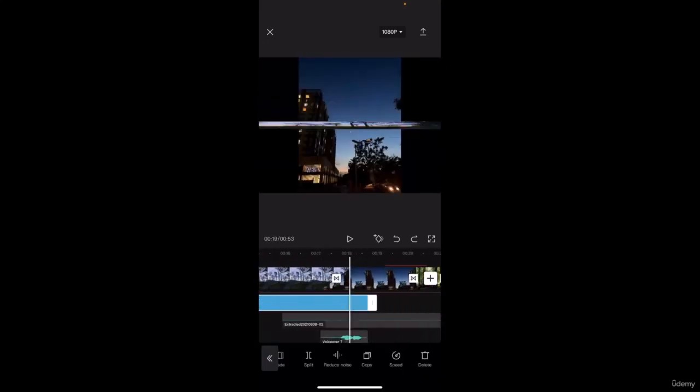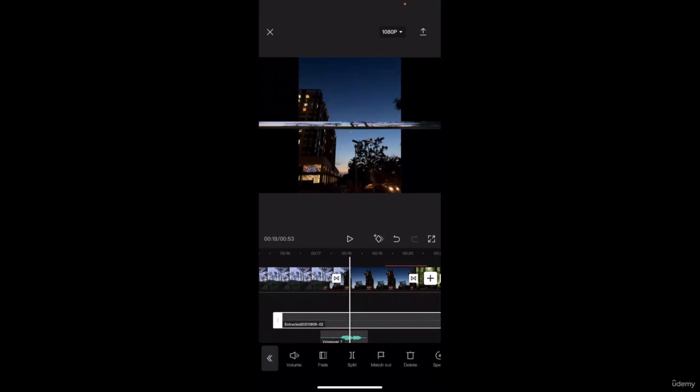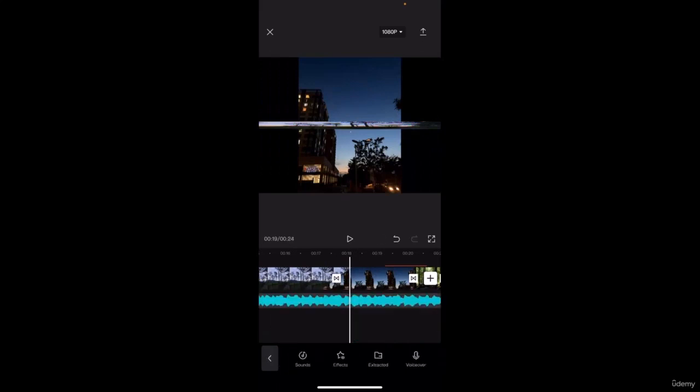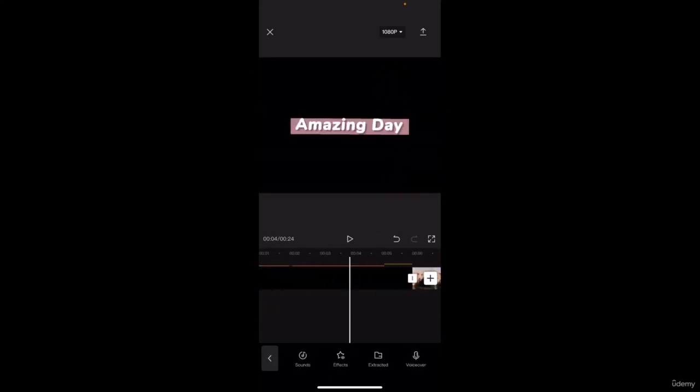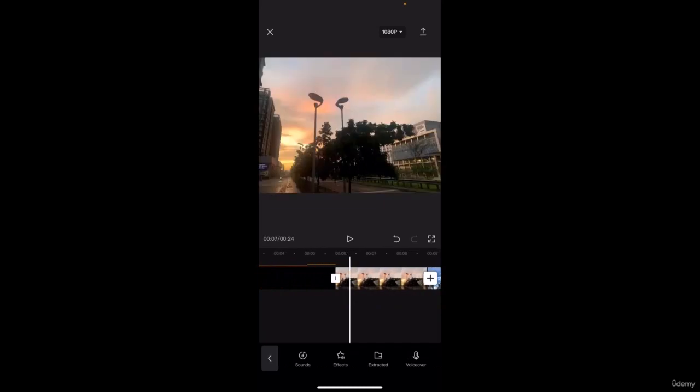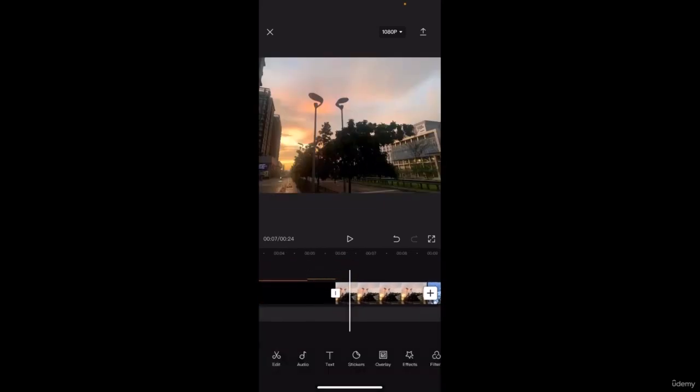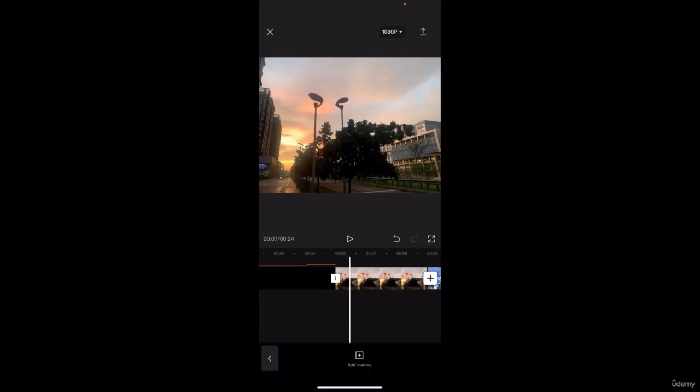So for this video, we're going to look at the overlay feature that we have in CapCut. The overlay feature is basically us adding a photo or a video on top of an existing photo or video. I'll go ahead and show everyone where we can find this feature in CapCut. The overlay feature is down here next to the sticker feature. You just click on overlay and it should bring you to the overlay feature.